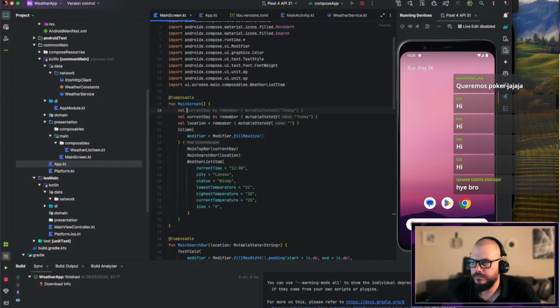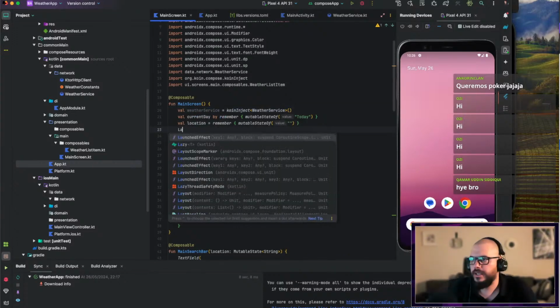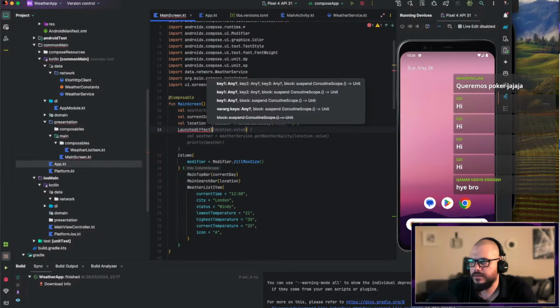Val weather, and because it's equal, and here on this we put launch effect, and in the launch effect we will put unit at the moment.